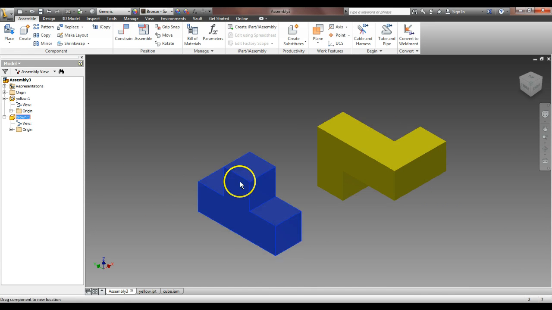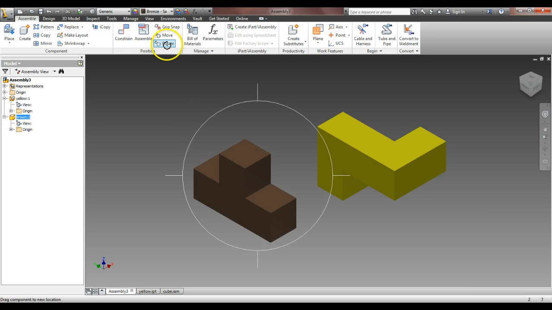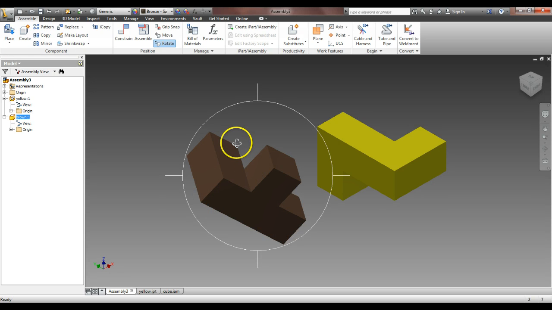Okay. So now I'm going to move this brown piece and rotate it so that I can mate the surfaces with the yellow piece. In other words, so that those surfaces are touching each other. So I'm going to rotate this because I want this surface and this surface to mate with the yellow surface here and underneath.